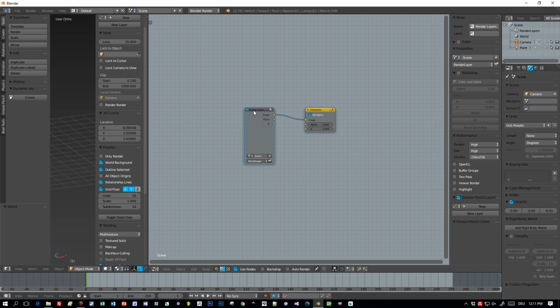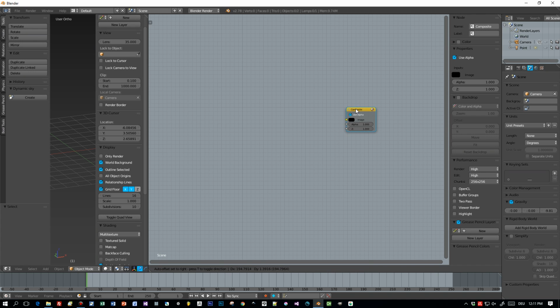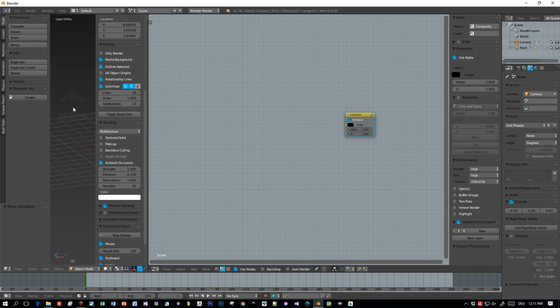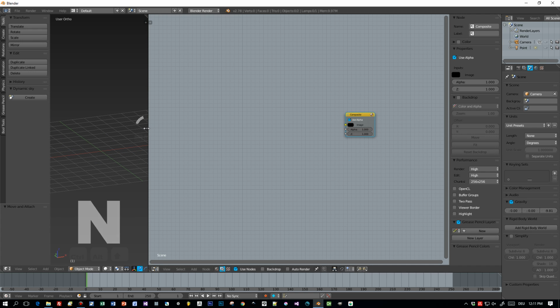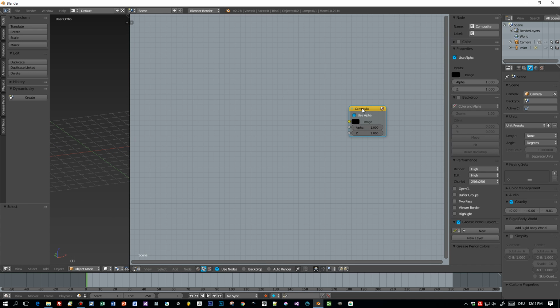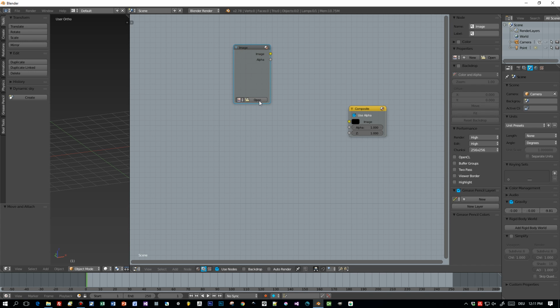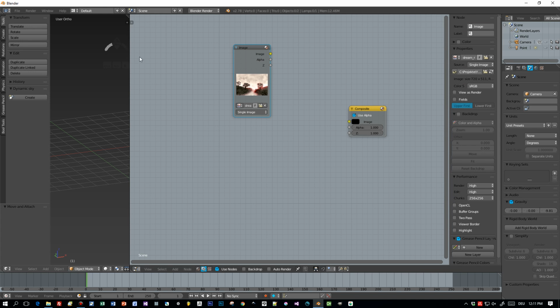Okay, now let's open the node editor and erase this render layers node and check the checkbox use nodes. We'll also enable the screencast keys, and now let's insert our footage. First the background image. Press Shift A and then insert an image. Press open and select the background image. Here it is. It is, I think, about 700 pixels, so we have to use a scale node later on.